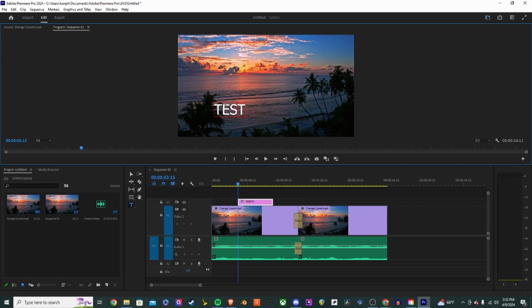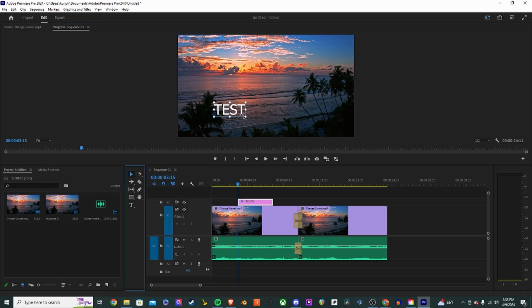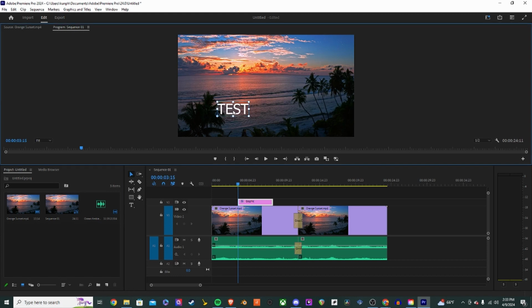Now, you'll notice if you've been paying attention that while we had other tools over here, we're now in the text tool mode. In order to move this, we need to go back to selection. So you can click here, or you can hit V. Either is perfectly fine. They do the same thing. And then we move this back towards the center.